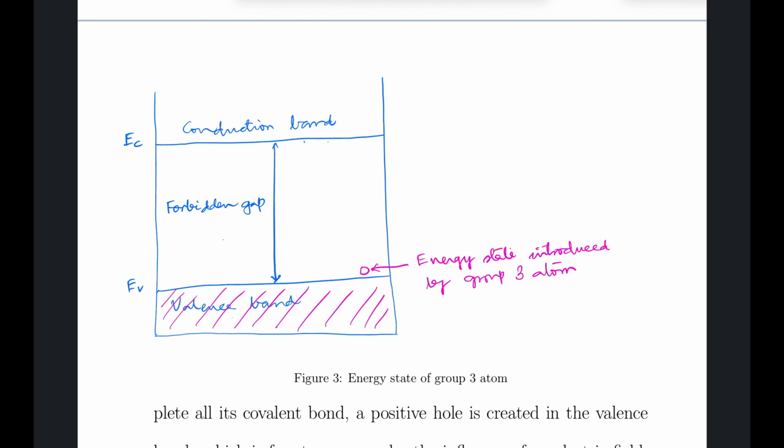जब हम ग्रुप 3 के एटम को मिलाते हैं एज इम्प्योरिटी तो क्या बनता है हमारे पास? हमारे पास बनता है फिर पी टाइप सेमीकंडक्टर। इसका एनर्जी स्टेट जो है इम्प्योरिटी एटम का वो फॉरबिडन गैप में होता है और वैलेंस बैंड के ठीक ऊपर, so that even if a small amount of energy is given to it, this accepts one electron by breaking equivalent bond in the valence band. So this becomes now negatively ionized and we have a hole in the valence band.